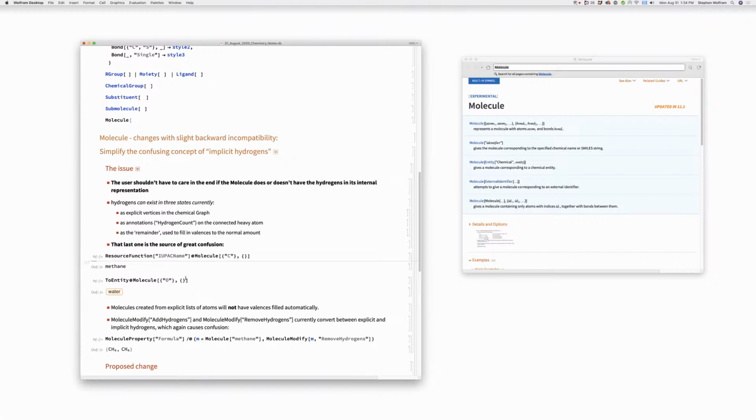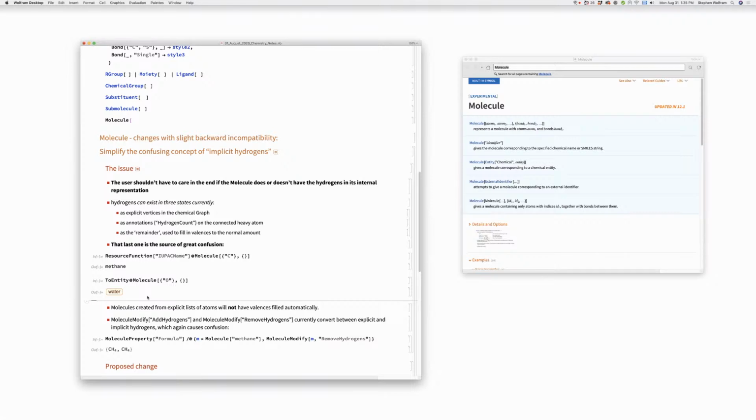Right. So we would still interpret the SMILES string of C as methane and the SMILES string of O as oxygen or as water. But when you put that inside a list like this, I agree, I think that's utterly confusing. It would just be an oxygen atom.